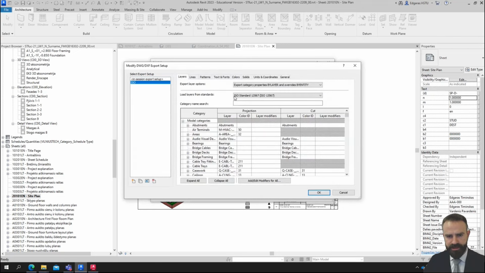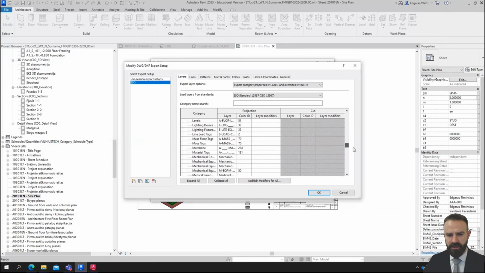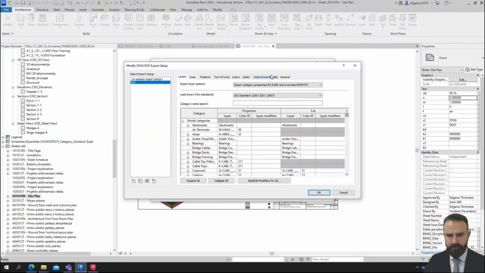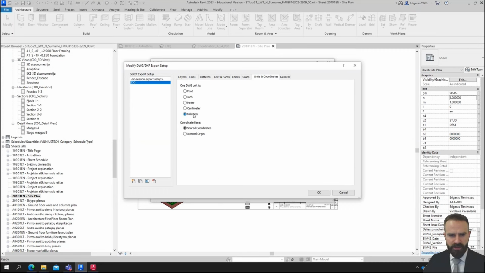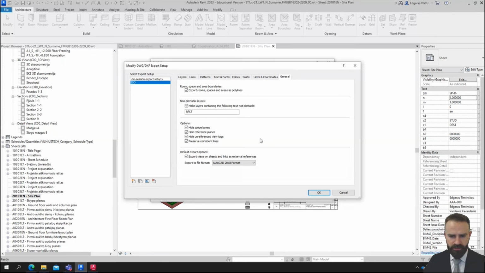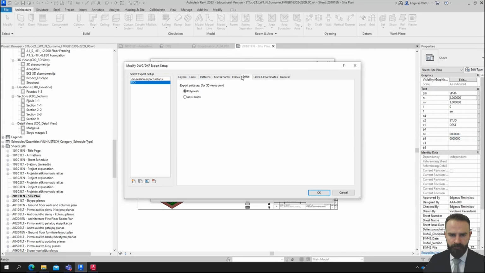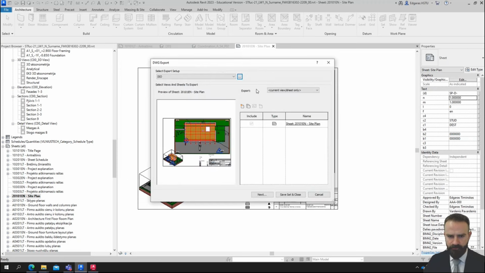So in these settings, you see ISO standard is selected for layers 1, 3, 5, 6, 7. So all the layers, AutoCAD and Revit layers, are presented here. Also, the model is exported in millimeters in the shared coordinates system, and all the settings are turned on here. And all the lines, patterns, text and colors should also be organized basically by default settings. And if you have specific lines or patterns, you should show specific file links in the program.